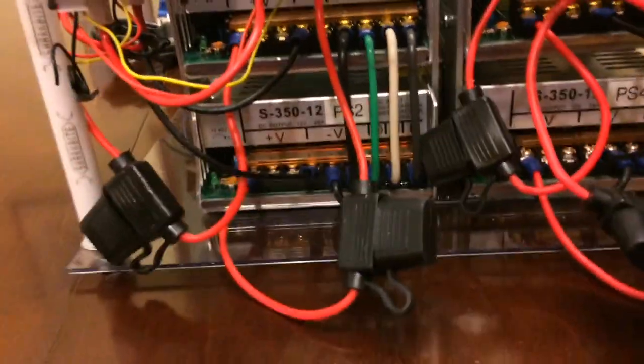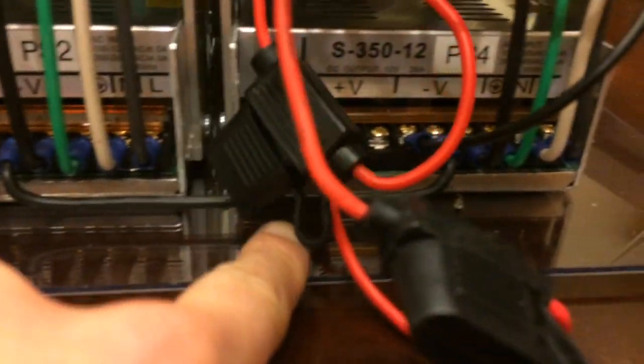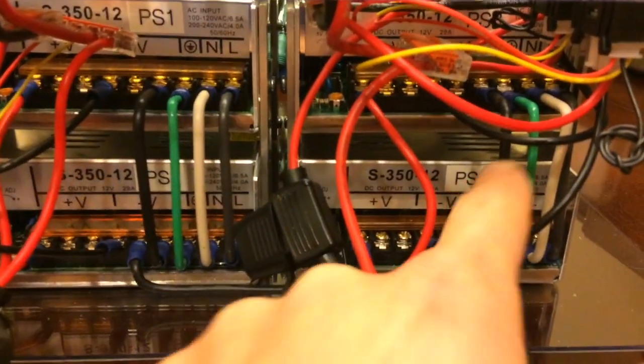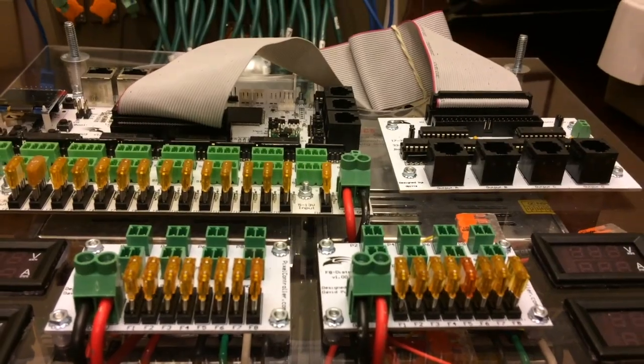All right. And one last thing that I'm noticing here as I'm moving things around is keeping all the grounds connected. See here, these are the 3 AC lines. This is the ground from the top to the bottom, so that takes care of that. Did the same thing on the right. The other thing that I did was between the left and the right, there's a jumper here for the ground that runs across and then into here. So all 4 power supplies, the grounds are all connected to each other, all from these 1, 2, 3 wires. Everything else is then just standard going over to the electronic boards. You don't have to worry about figuring out how to connect your grounds anywhere else.